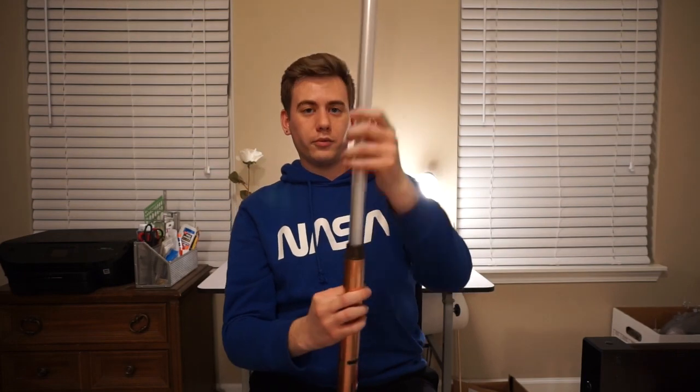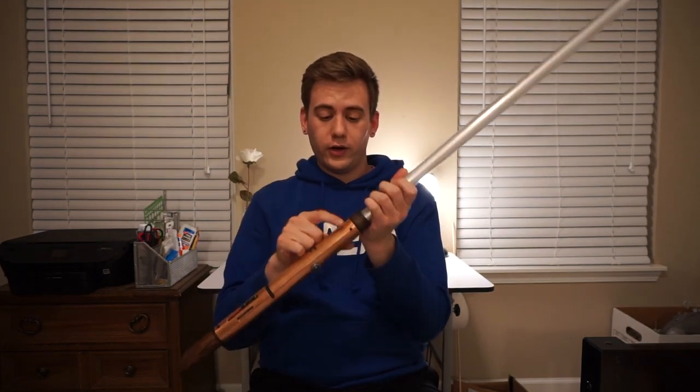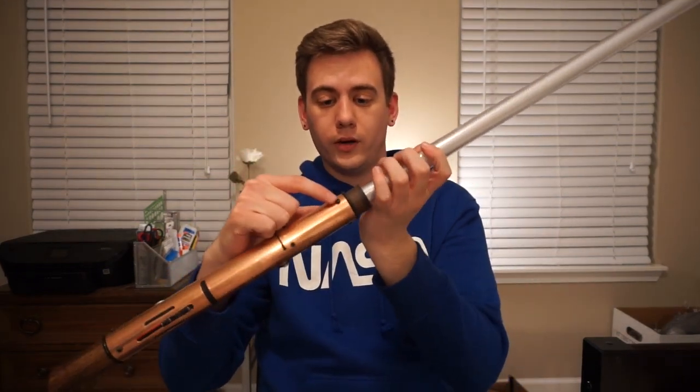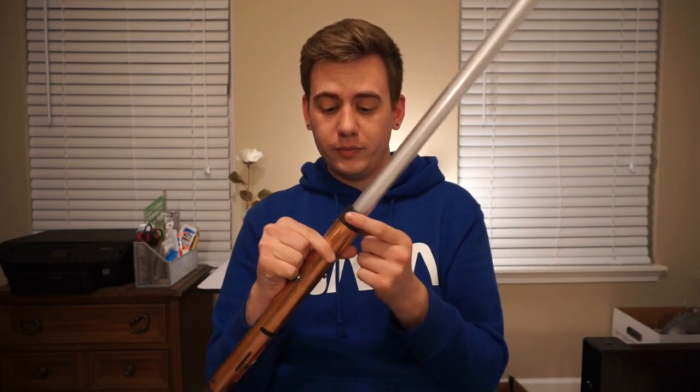So probably the most common disassembly and assembly is going to be with the blade. So I have two screws holding it in place right now, but even without them, you can plug this thing in and just swing it around a little bit. It's not going anywhere. It's a really tight fit inside of this wood piece right here.